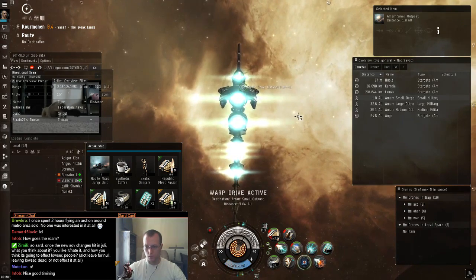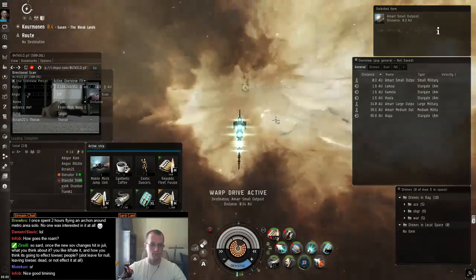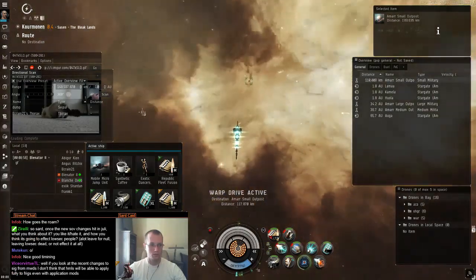Once the new slop changes hit, what do you think about it? If you hate it, how do you think it's going to affect low-sec people? Let me see if I can get this fight. I don't have a lot of good opinion on it, unfortunately.